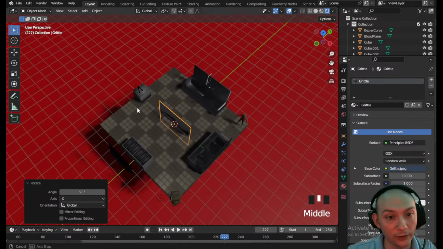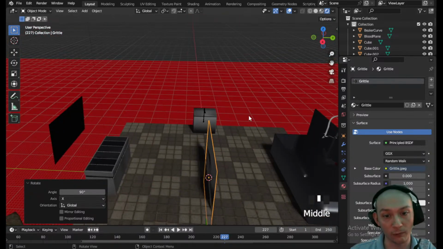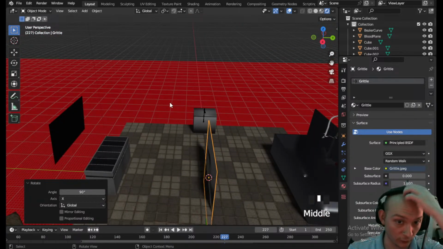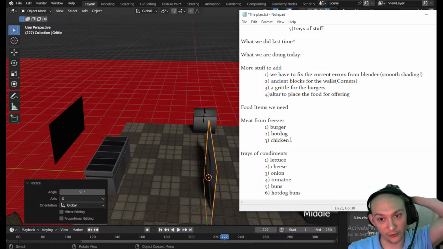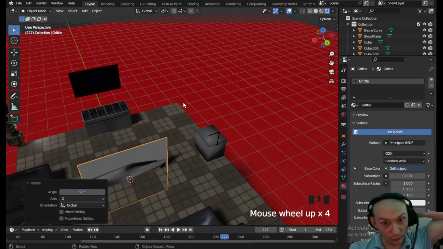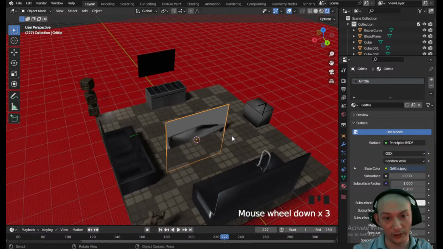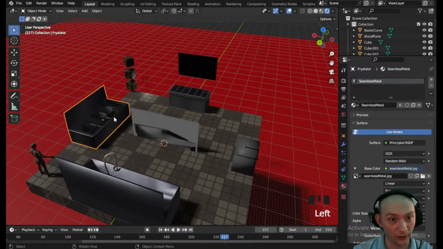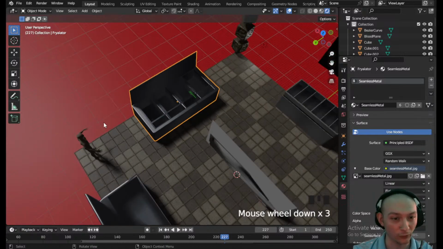Yeah. And I think what I'm going to end up doing is duplicating these freezers and having one for chicken, one for burgers, and then one for what was the other meat I was going to have? Burger, hot dog, and chicken. Then you have to run over to the sink and defrost it, and then you'll be frying up stuff over here. So we're going to duplicate multiple of these freezers, so this area is going to be taken up. I think we just have all the cooking utensils on one side. So we'll have the fryer right there, and the thing I'm about to build right next to it right here.